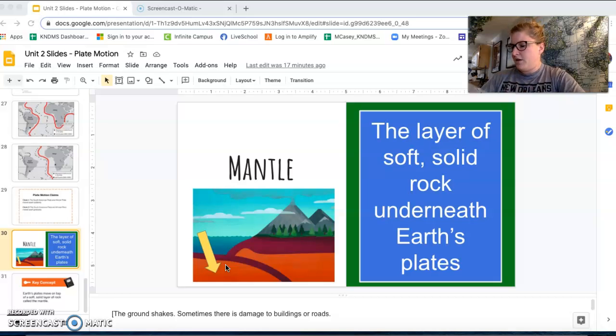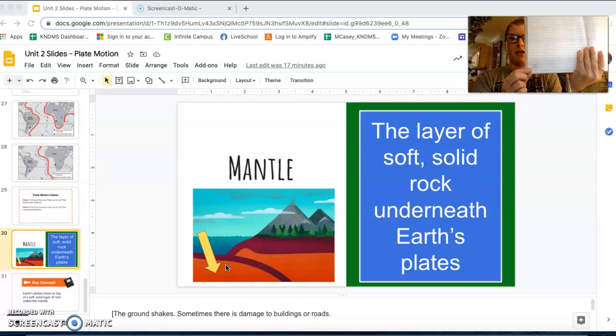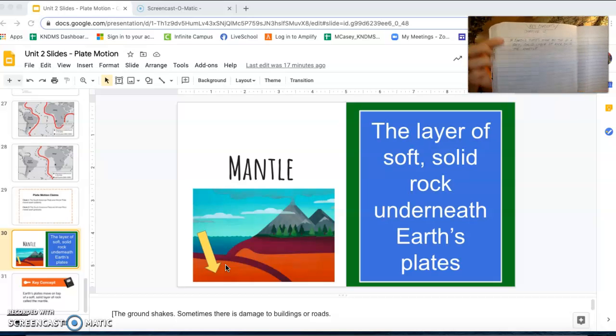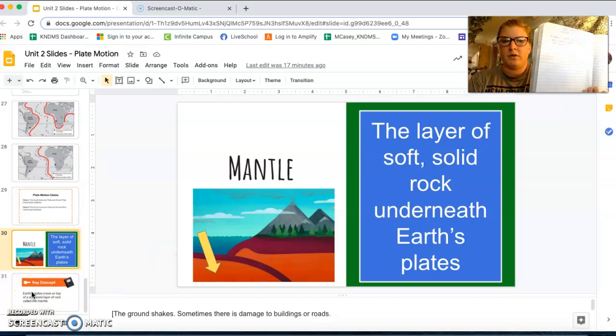The other page you're adding is your key concepts for chapter 2. That should go on page 10 in your science notebook. So your key concepts for chapter 2, go ahead and create a page number down here, number 10. And then your key concepts for chapter 2 labeled up here. The first one is about to be on the screen right in front of you.